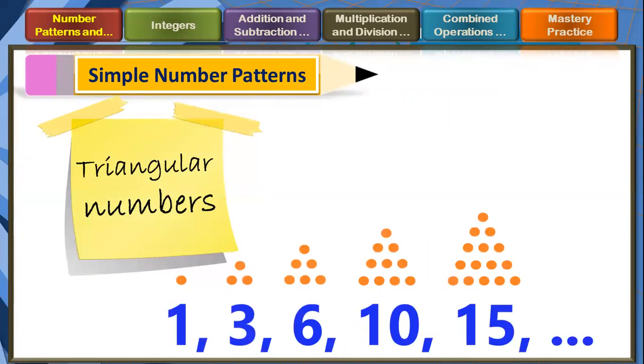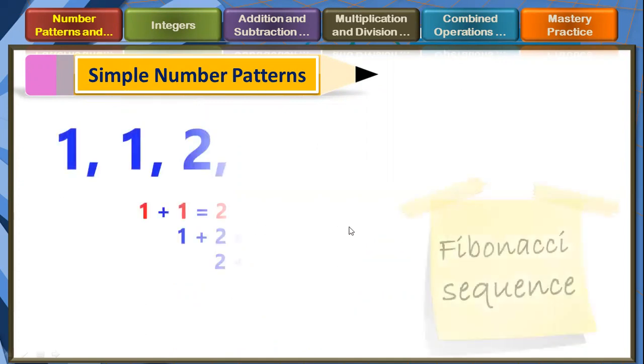We also have triangular numbers. So what is the sequence of triangular numbers? Try to notice these dots. To make a triangle using dots, we need 3, here we need 6, here we need 10, here we need 15. So we have 1, 3, 6, 10, 15, and the next one should be 21 because we are going to add one layer here, which is 6 plus 6. So the next answer is 21. So 1, 3, 6, 10, 15 is a sequence of triangular numbers.